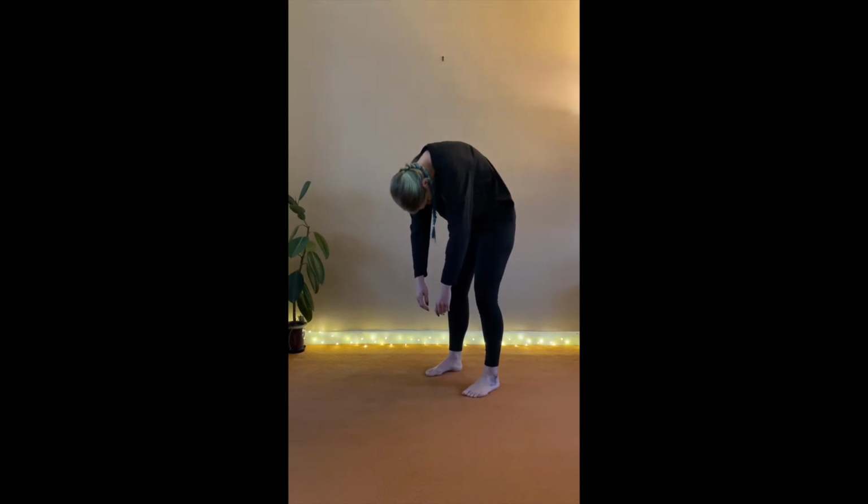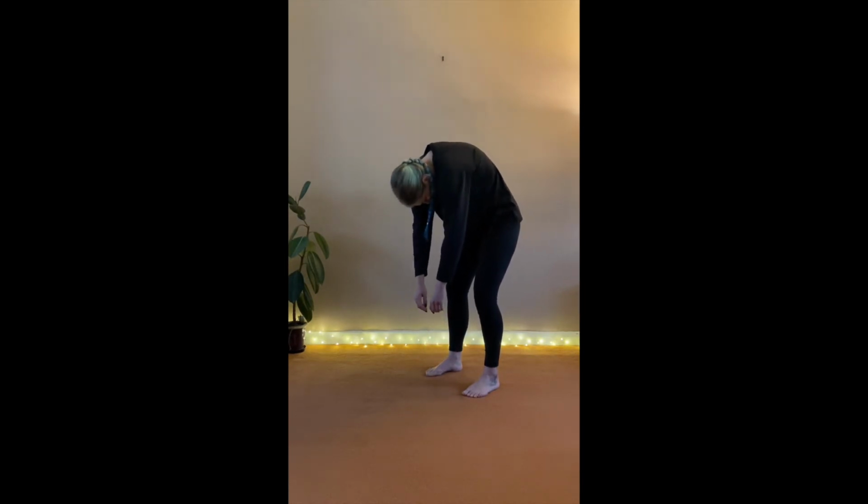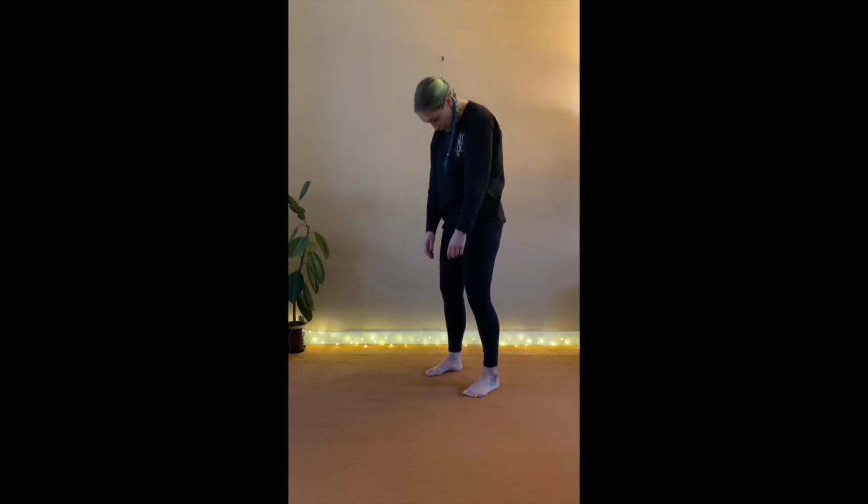Maybe take it a little bit further this time. So you take the hands roughly towards the middle of the shins. Breathing in when you get here, and then breathing out, pulling that back up, vertebrae by vertebrae. Keeping that belly button pulled in.